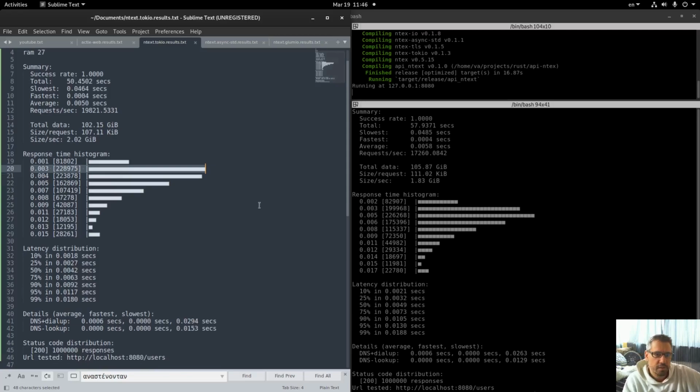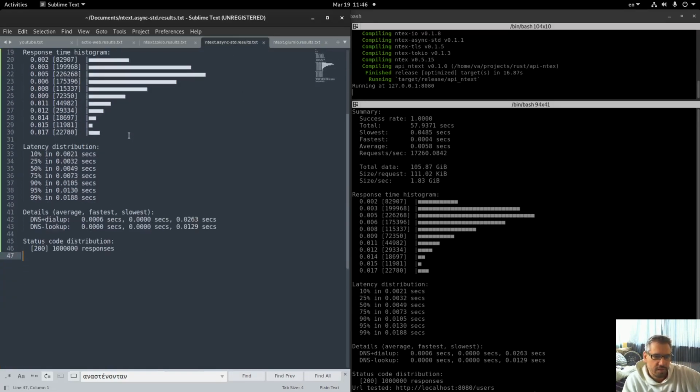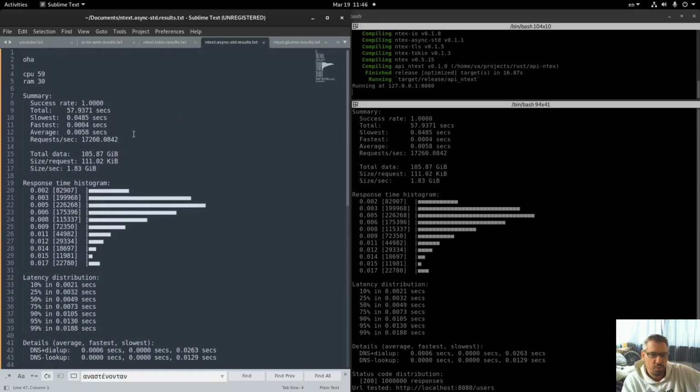So okay, do I have the results? Yes, I have the results here. So we see that async-std is worse compared to Tokyo for the ntex framework.